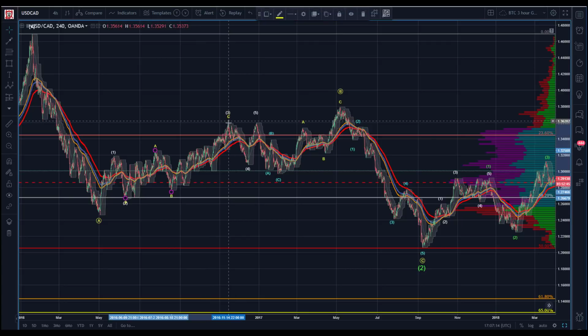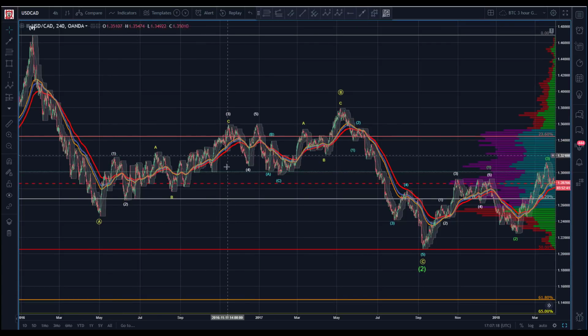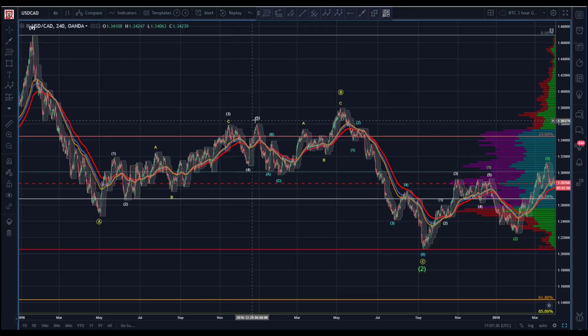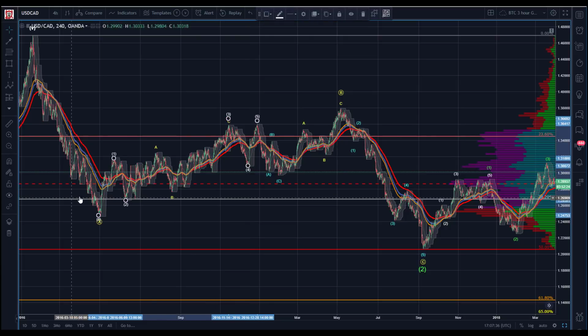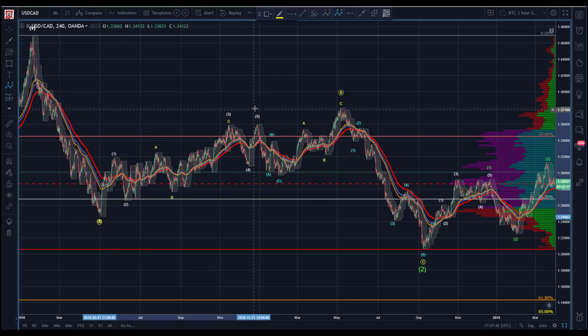So we get an ABC up into our 3rd, 4 down here, right, overlapping the 1, and then it looks like a very skinny B wave to give us a 5th here, and it looks like a true double. Well, it's a couple ticks higher here. So effectively, it's a double top. It's technically not a truncated 5th as we do get a new high. But nonetheless, we've got a 5-wave diagonal to give us a candidate here for an A. I didn't label it. So this would be a candidate for our A wave here.